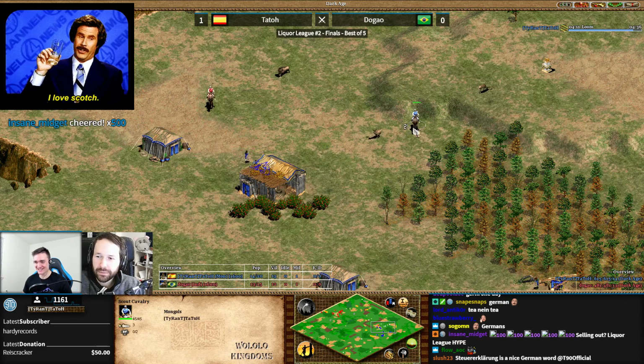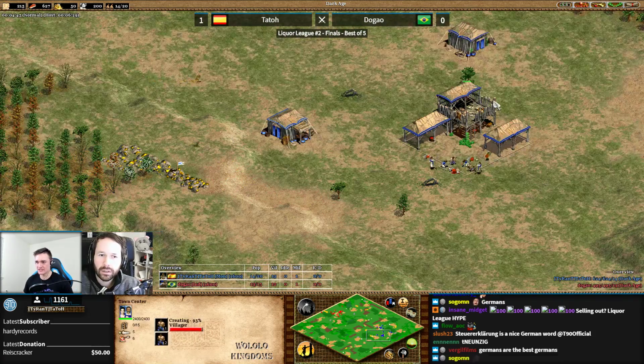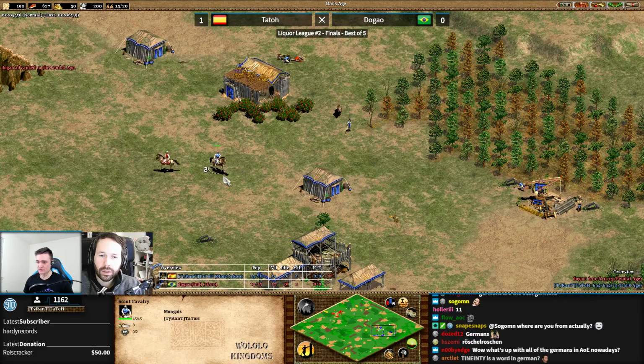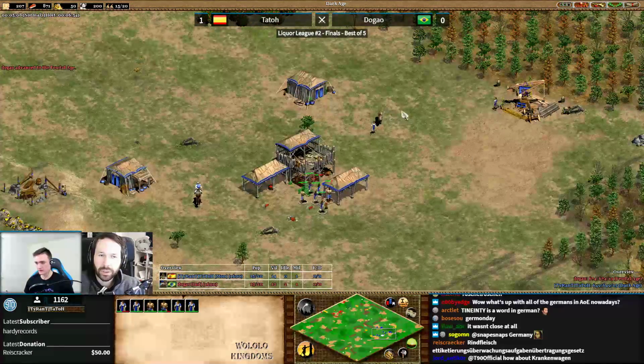I can't do it. Tatoh is pushing in the deer towards his mill. And he was late with that boar. Oh, my goodness. He is playing Fast Castle. Well, Fast Castle's a risk. He's going to give a lot of map control to Dogao. He hasn't clicked the feudal yet. Dogao is already in feudal. Huh. That would be interesting.